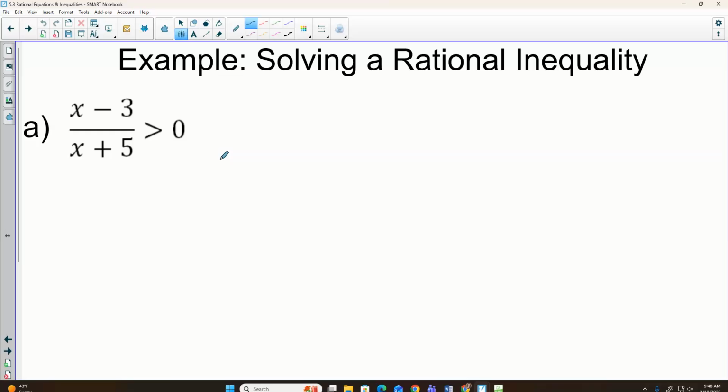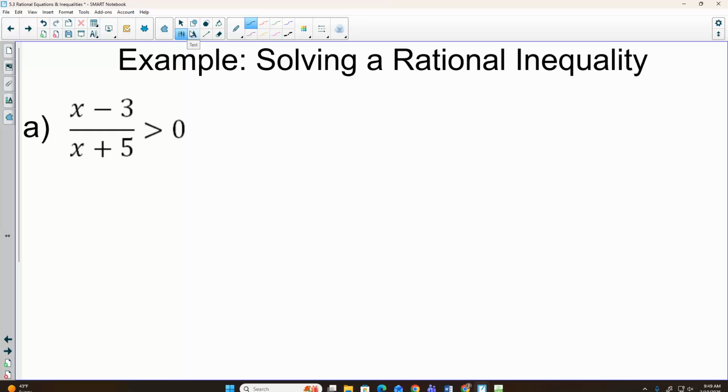If we think about inequality rules, if you multiply or divide by a negative, what does that do to the inequality? Switches it. Can I just multiply by x plus 5? Do I know if that's positive or negative? It depends on what x is though, doesn't it? If x is like negative 10, it would be a negative number. But if x is positive 10, it would be a positive. So we wouldn't know if we had to flip our inequality or not. So that's another reason we can't just multiply and get rid of it.